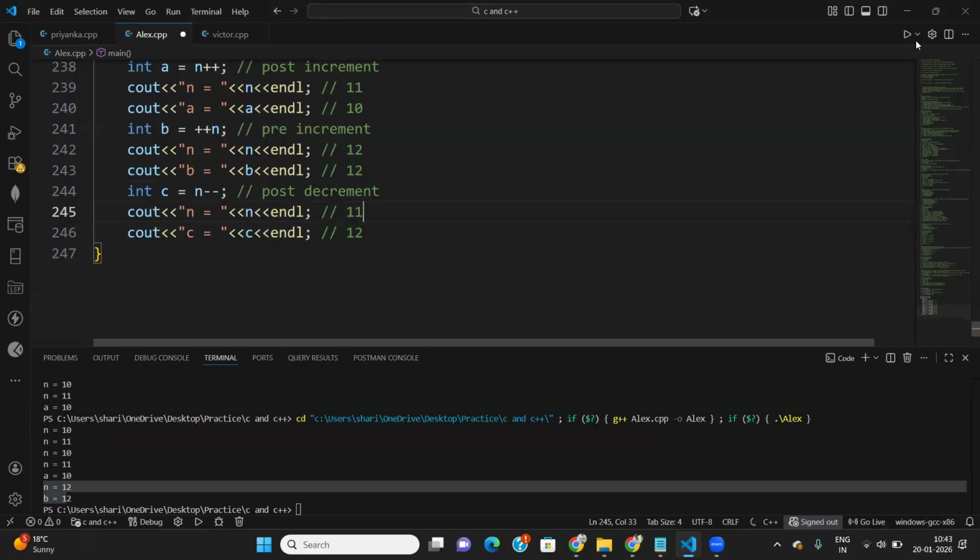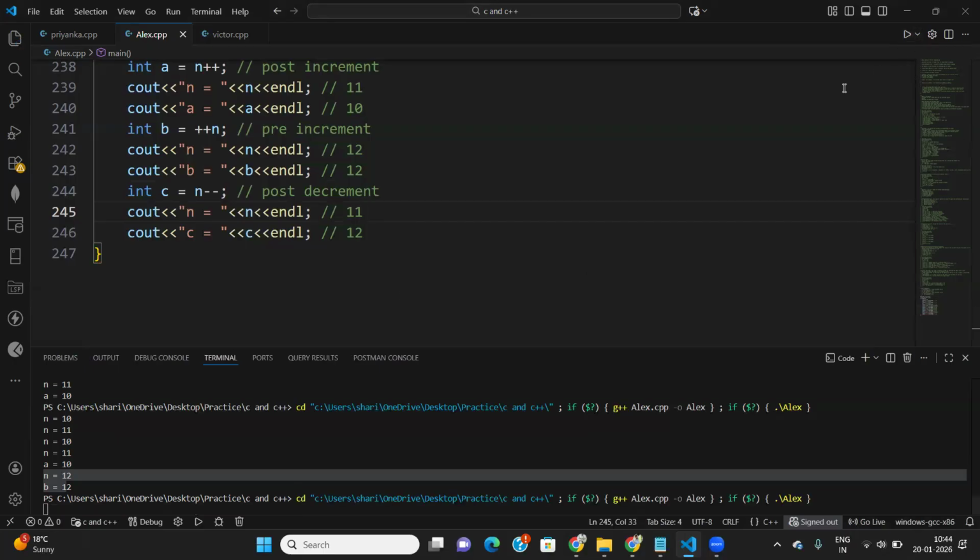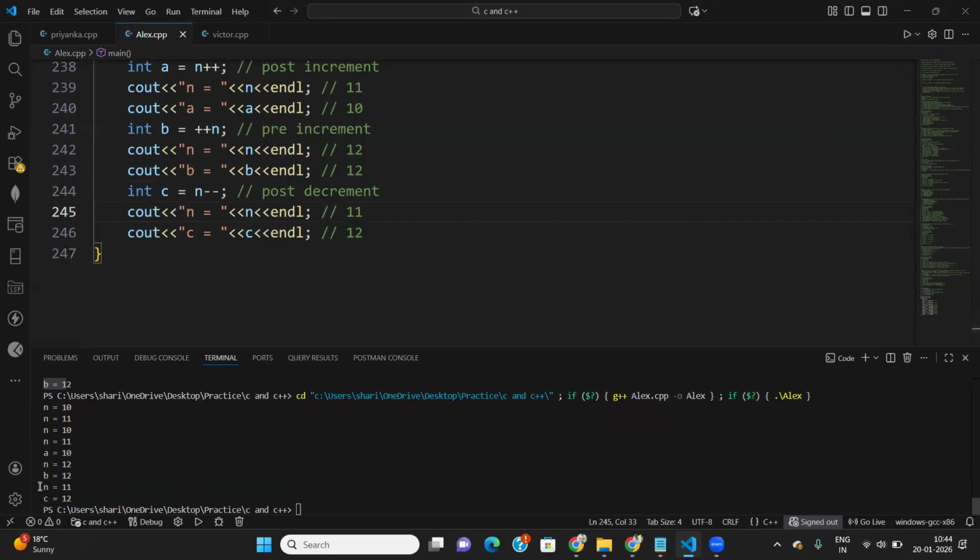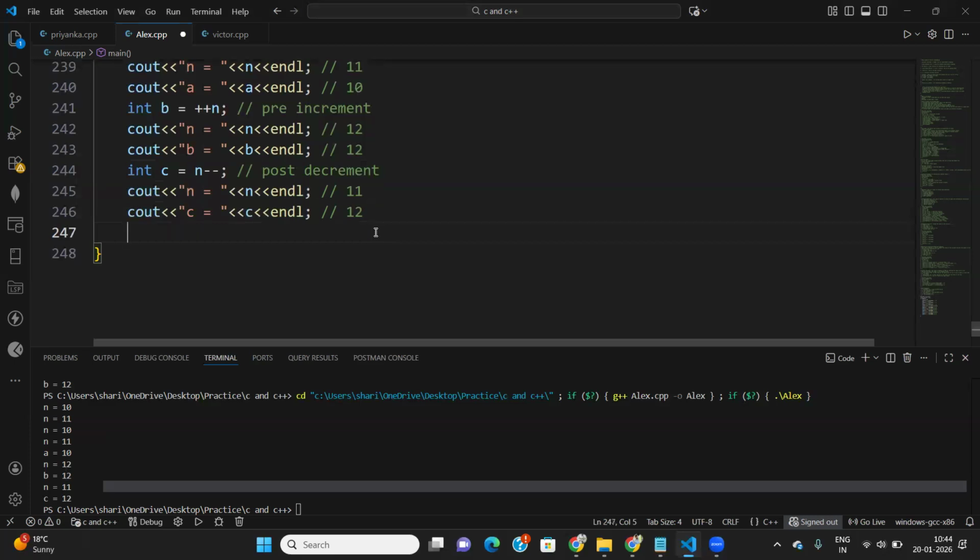I'll just check this out again. I just run it. And here, the N value is 11 and then the C value is 12, right? So if I use D equal to minus minus C, minus minus N, sorry, this is your simple pre-decrement.